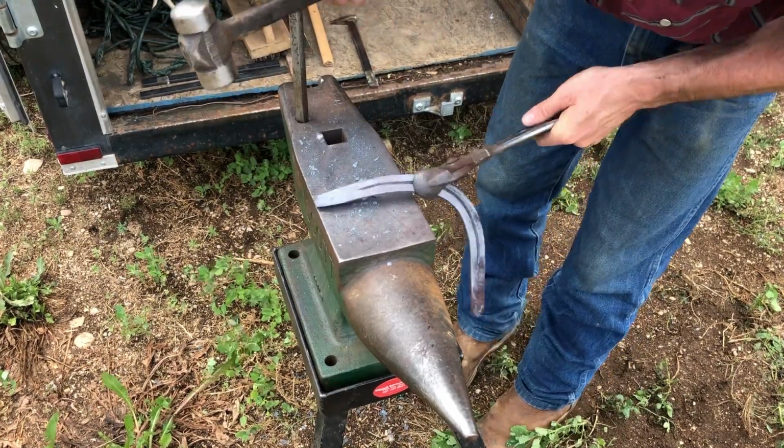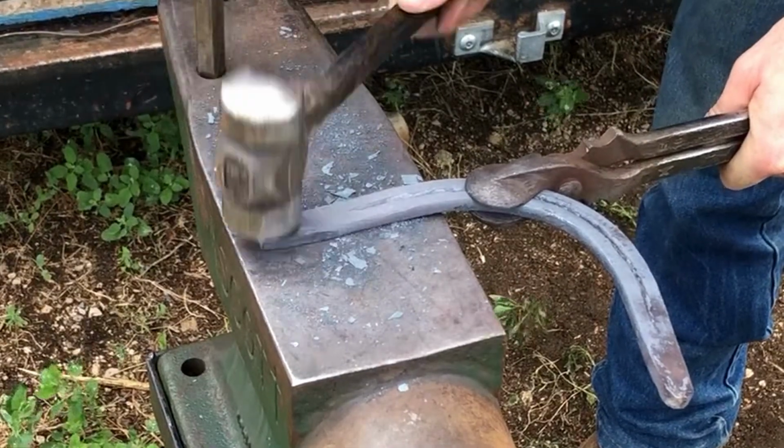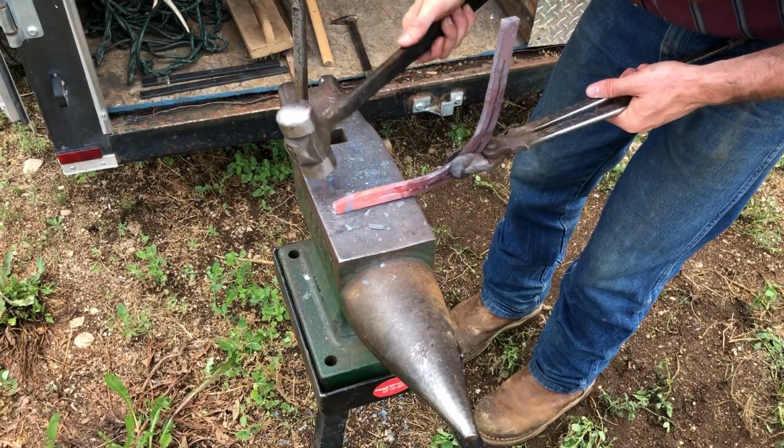Now here's a good time to mention something about my shaping hammer. If you look closely, you'll notice that the head actually has two different sides to it. It's got a flattening edge and a rounding edge.